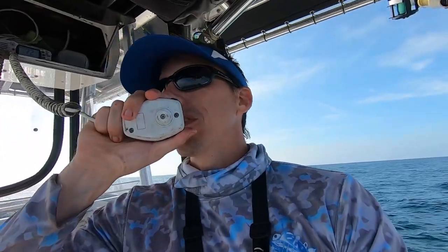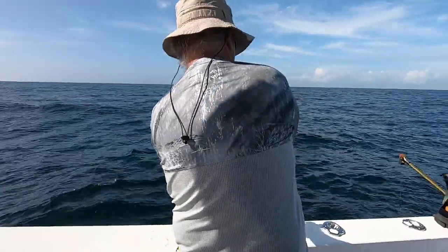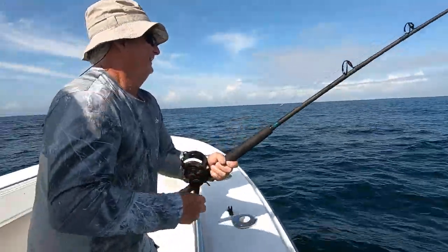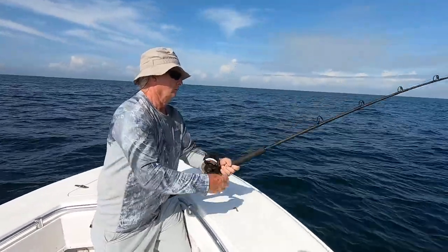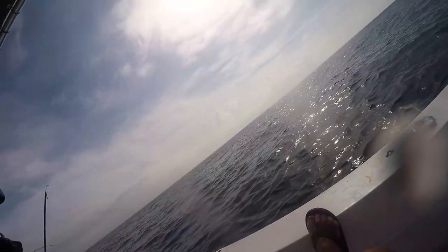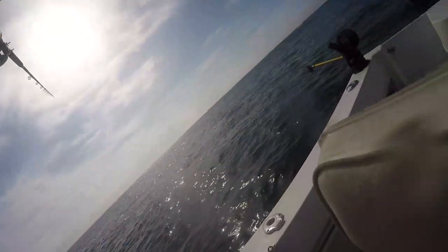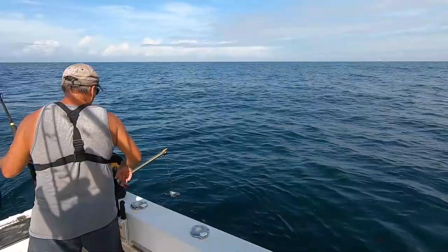Alright, now I think we got a kingfish guys. Hang on, Chris, stand by. That seems like a kingfish right there — definitely does. This is where we'll gaff him, so you'll have to work around the bow probably, and I'll gaff him when he gets close. That was the downrigger too, wasn't it? Yeah, that was a 30-foot downrigger. He didn't run like a snapper — maybe a big amberjack or something. Makes me think it may be an AJ. Came off — kind of rough, he might have got in the structure.